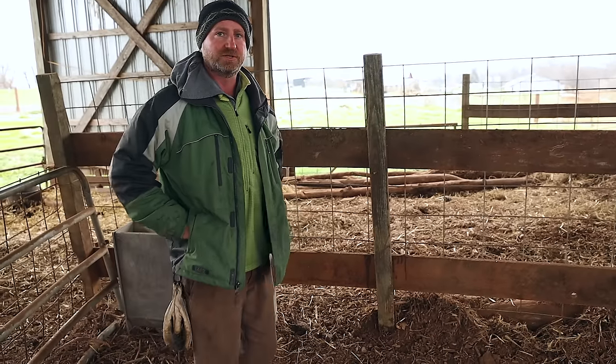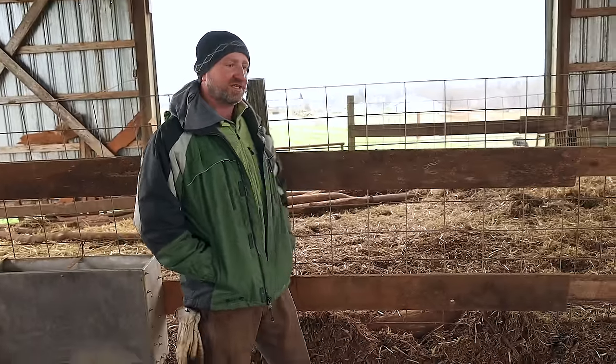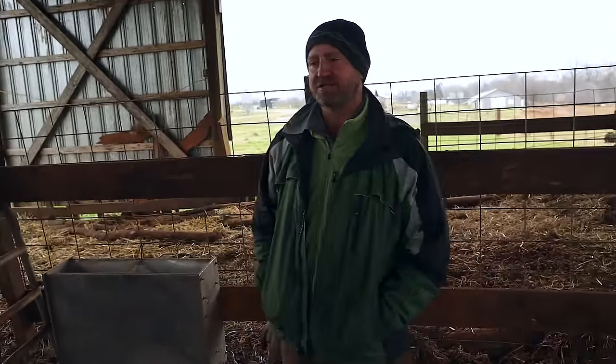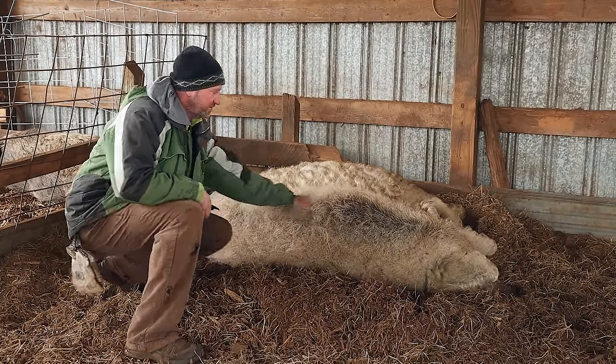Yeah, did you cement those in or they're just in the dirt? They are just in the dirt with a tamping, type pack tamp. So build things stronger than you think it's going to need. Absolutely. And it's not like a pig is going to be destructive on purpose. They're going to be destructive through curiosity. It's just rubbing. And you also have to think about how much they like to get their backs rubbed and that they're going to rub on things themselves just for that back scratch.